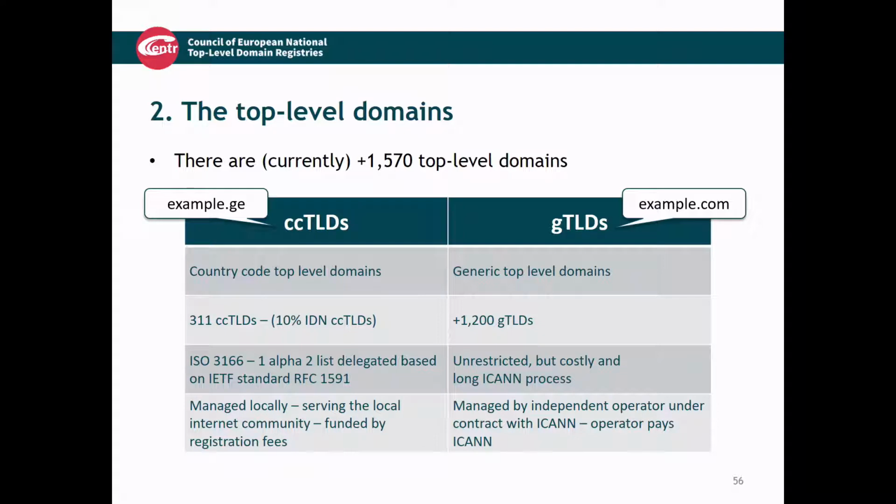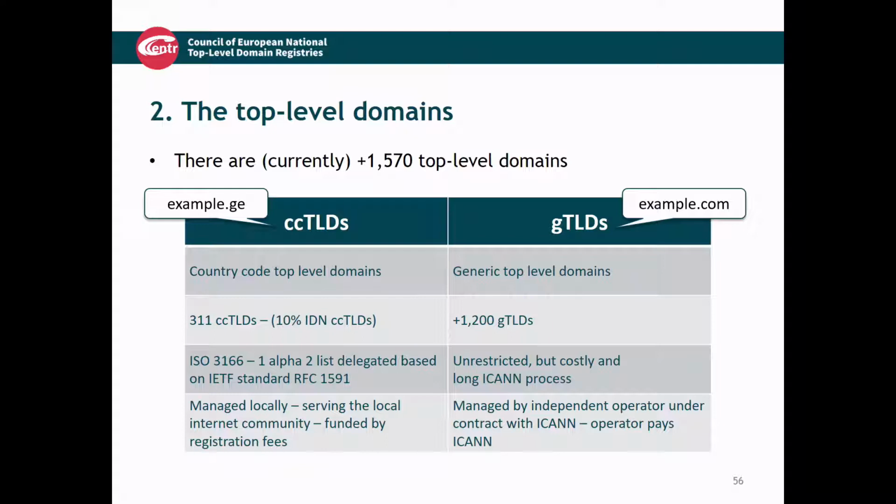There's differences in TLDs. There's country codes and there's generic top-level domains. The biggest difference between those two is that policies for a country code are set on a local level. Policies on who can get a generic top-level domain are set on a global level through a multi-stakeholder model under ICANN's umbrella. That's a crucial difference.